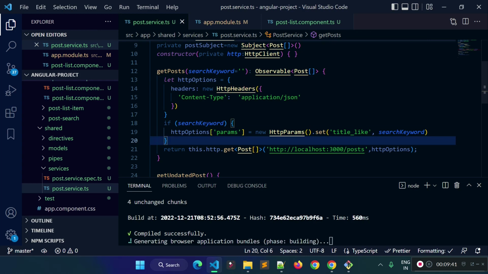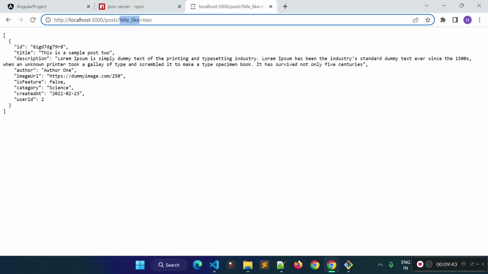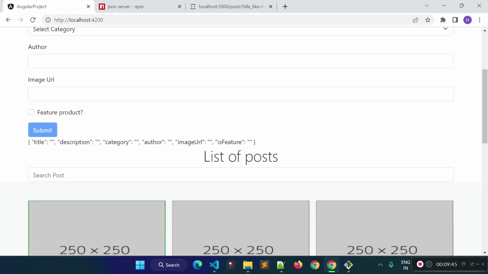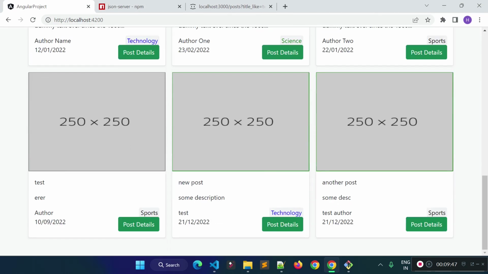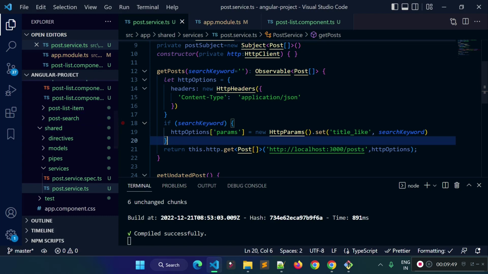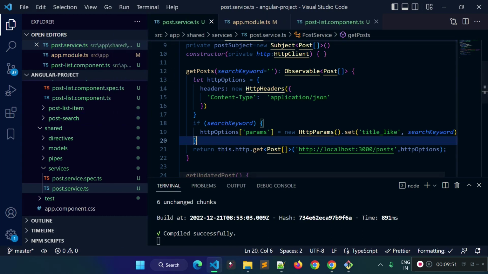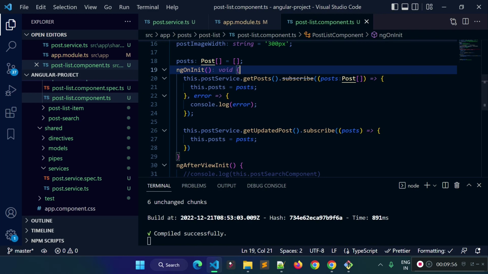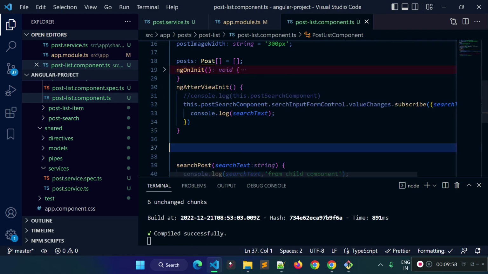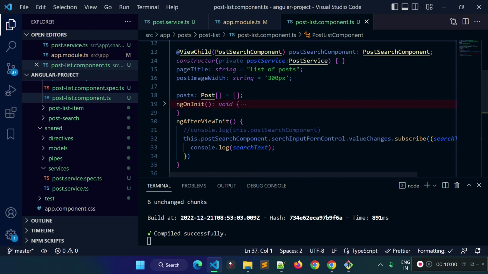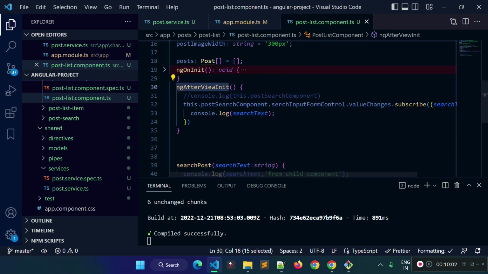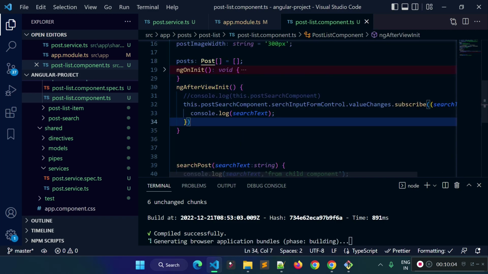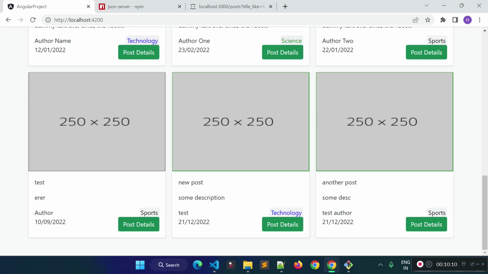Okay, so this is how we add options like headers and params to our API endpoint. That's it. Now let's implement our search functionality. We added the search functionality inside our API endpoint, but we have not implemented it from our component, right? In the component.ts file, here is our post component. We have this ngAfterViewInit, and if you remember, in the previous lectures I already implemented the ViewChild decorator.